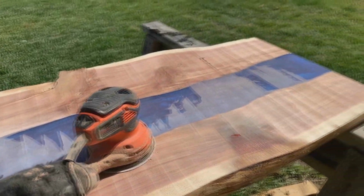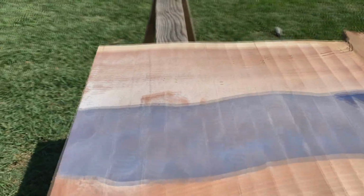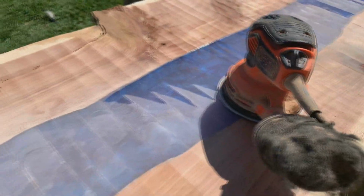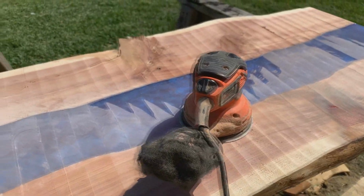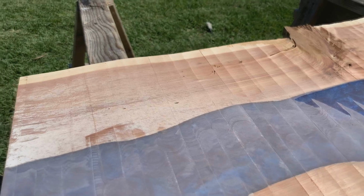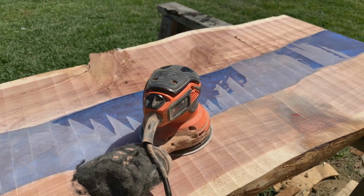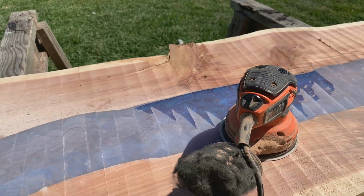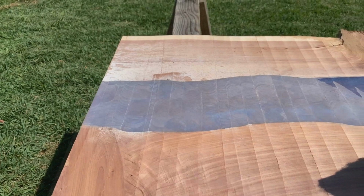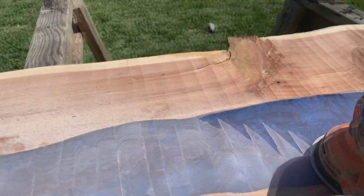All right, guys, so now we got both sides of the slab pretty much perfectly flat. So now I'm going to take my orbital sander. I'm going to start with some 80 grit, and then I'm going to go to 180 and then 320. I'm going to have it all smooth. If you have one of those handheld belt sanders, I would strongly recommend using that because you'll get it done a lot faster, but at the moment this is all I have, so I'm just going to start sanding.